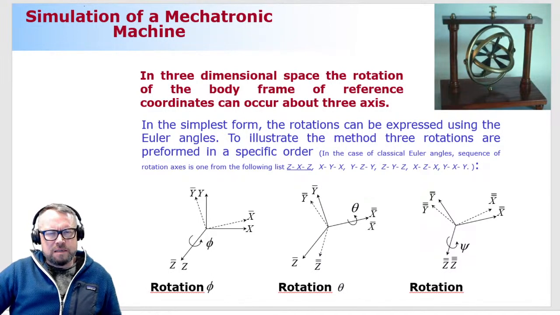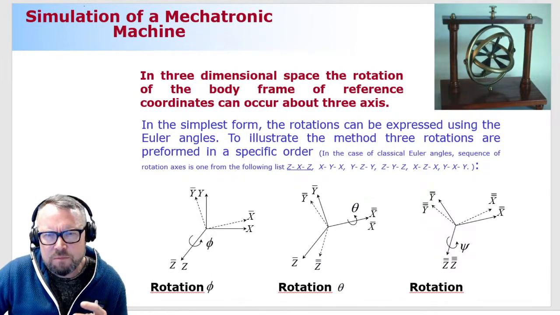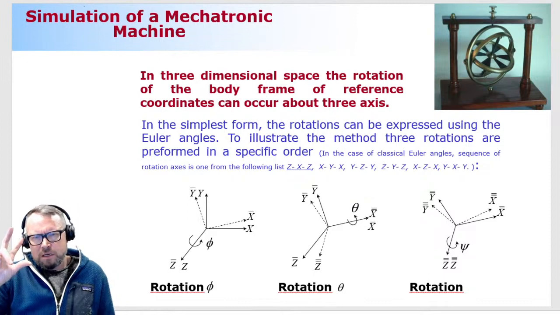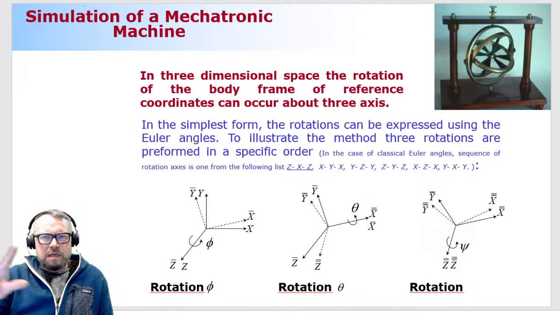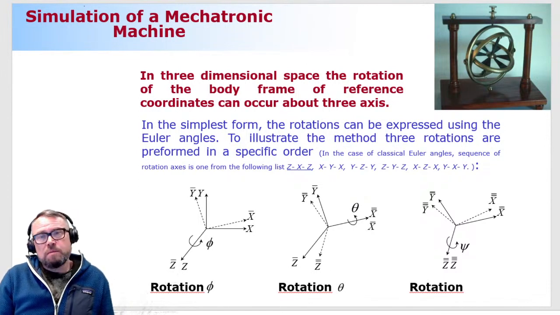And it's due to the fact that whenever you're using 3 rotational parameters to describe the body orientation, they are suffering from something that is called mathematical singularity. And the mathematical singularity is that rotation may not be clear, so you may not be able to differentiate what rotation is what, or there may be certain components in the rotation matrix that you're unable to compute because of the singularity. So that's a little bit of a problem.